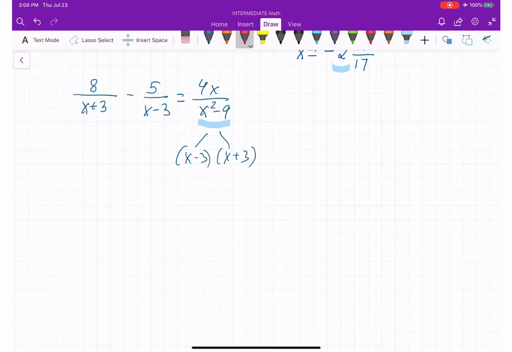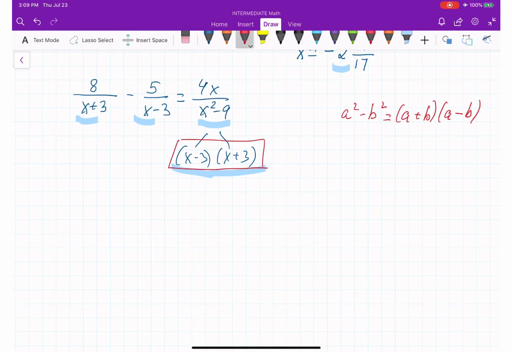To remind you, it's like a squared minus b squared, that is equal to a plus b times a minus b. Whoever doesn't remember, you can go back and watch my video for the difference of squares, a squared minus b squared, okay? And you will study from that video. Okay, what do we have here? Denominator, x plus 3, x minus 3. Here we have both x plus 3 and x minus 3, which means this is going to be our common denominator, right? It has both.